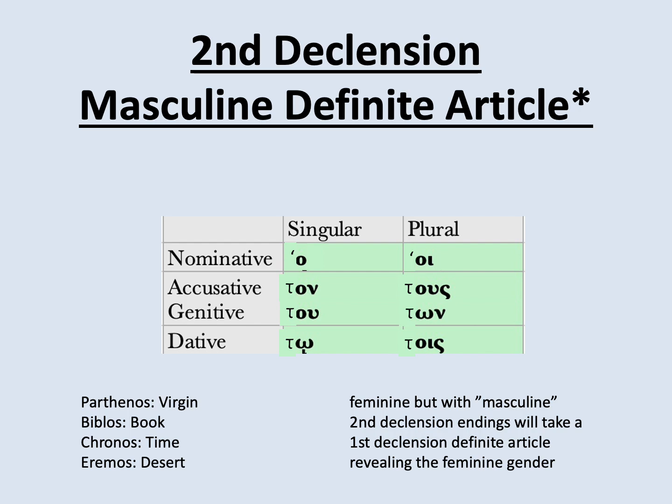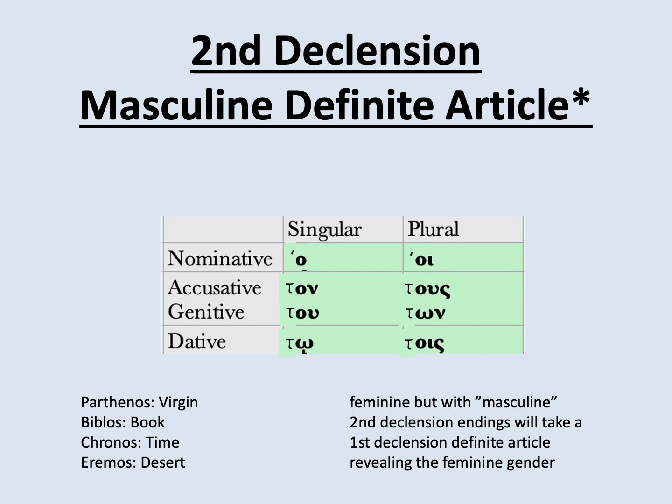Each of the declensions in Greek also have their own definite article. The definite article is the word the, the in English. The indefinite article, which is a or an in English, is not marked in Greek. Only the definite article, the. You'll notice that the definite article here on this chart is exactly the same as the endings from the second declension, with the difference being that there is no hyphen to the left of each letter to indicate that these come at the end of a word. Instead, these are standalone words.